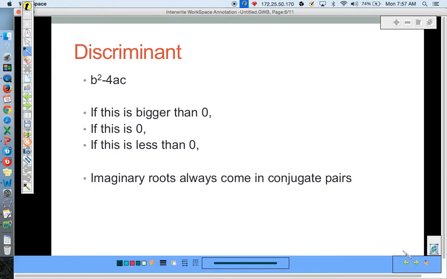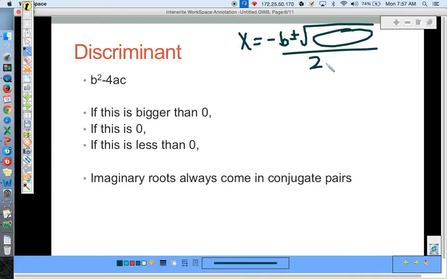Now the second thing we're going to talk about today is the discriminant, that value that's underneath that square root symbol, the b squared minus 4ac. So we're talking about this business right here. What's underneath there? And now the discriminant tells us something. If it's bigger than 0, there are 2 real solutions, because we can do a plus what's underneath and a minus.